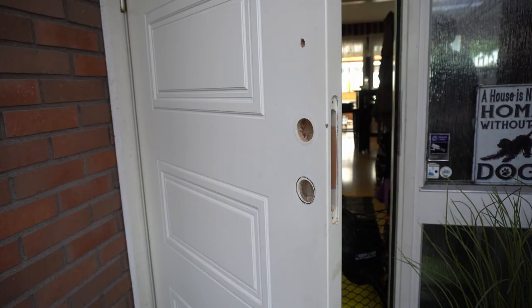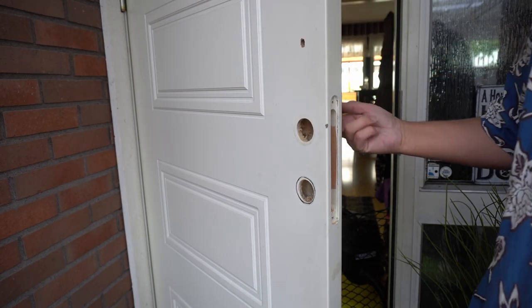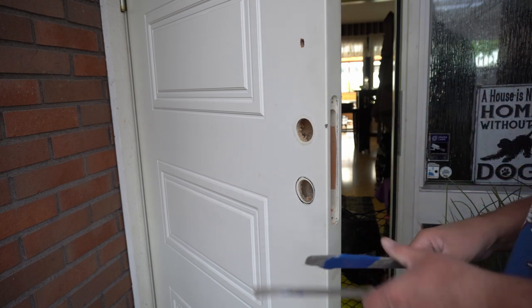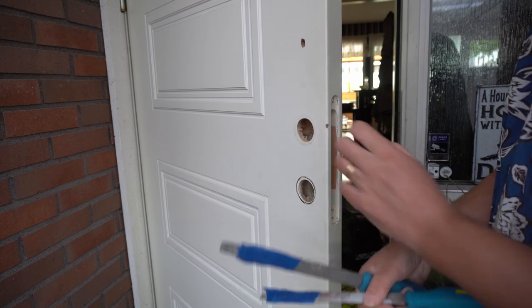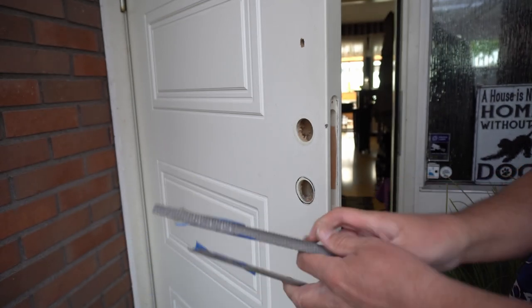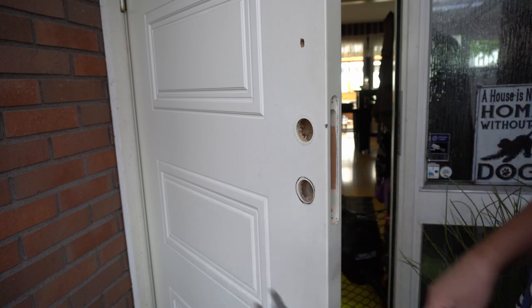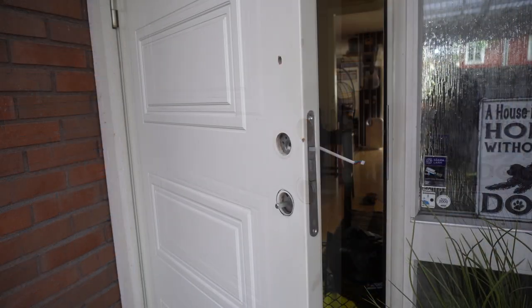So anyway, I rounded off the inside edges on both sides on the top. Oh, still have to do the back. And then I use this trick if you don't want to destroy the bottom while you're using these rounded files. So I put a piece of tape on the other side. Then I started with the rough one, and I finished off with the not so rough one. Now I have to vacuum this mess up.